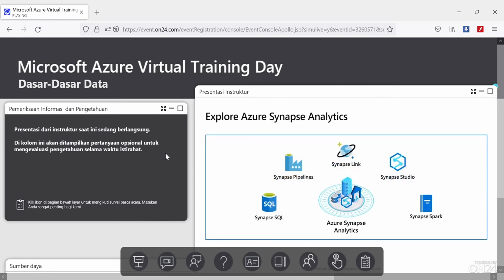Now, Azure Synapse Analytics is made up of a couple of components. So there is the Synapse SQL pool, there is the Synapse Spark pool, there are Synapse pipelines, Synapse Link, as well as the Synapse Studio. So with Synapse SQL pool, this is a collection of servers running Transact SQL or TSQL. So Transact SQL, if you remember, is a dialect of SQL that's used by Azure SQL database as well as Microsoft SQL Server. So you can typically write your data processing logic using TSQL and execute it on a Synapse SQL pool.